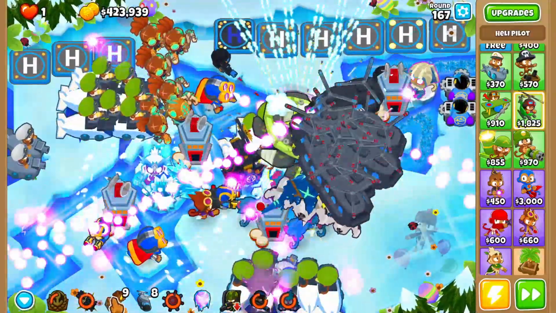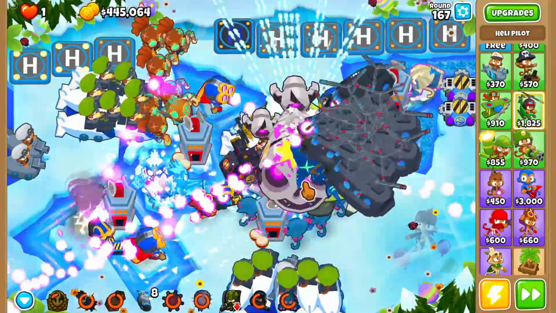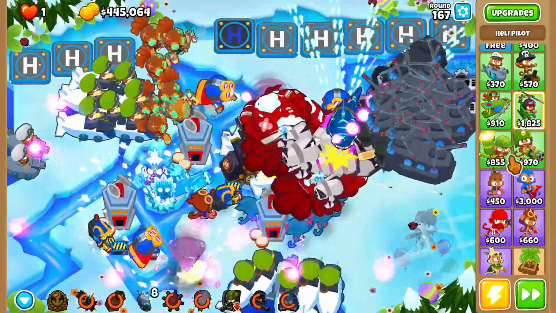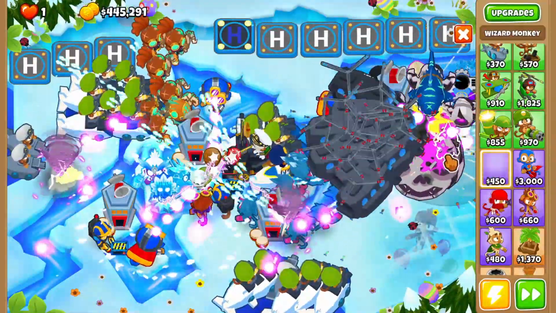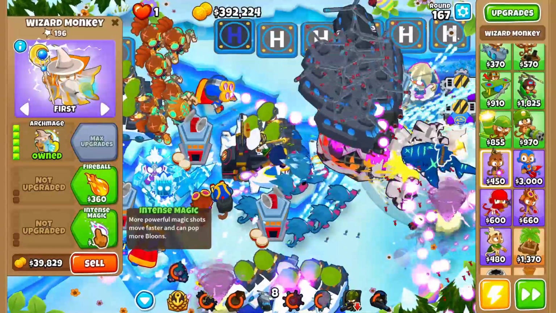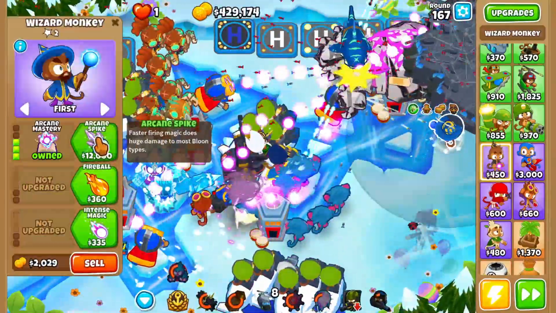We're about to lose. $423,000. I don't think we can beat it, even if I place down every T5 I possibly still have. I just don't think it's possible. We'll just go ahead and quickly throw down an Archmage back here because I don't have another choice. But there's no way. Oh, I accidentally got the T5. I do not want the T5. Ooh, that would have been a big mistake.